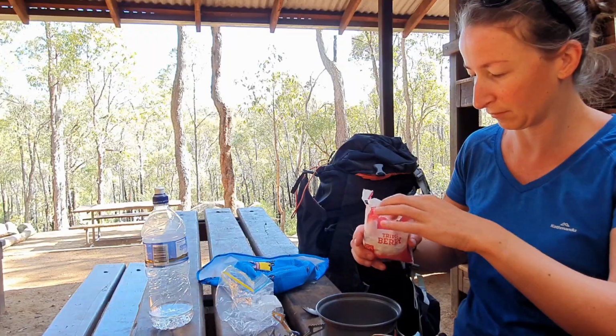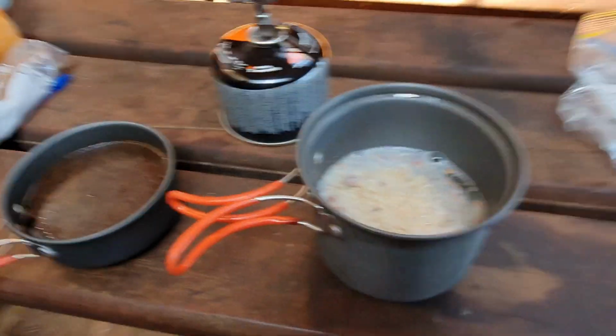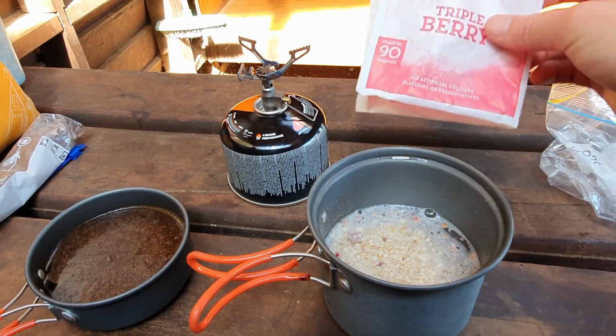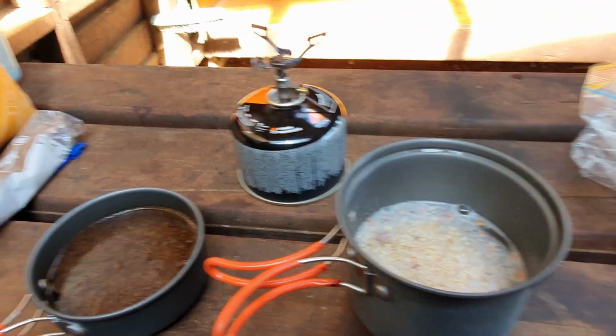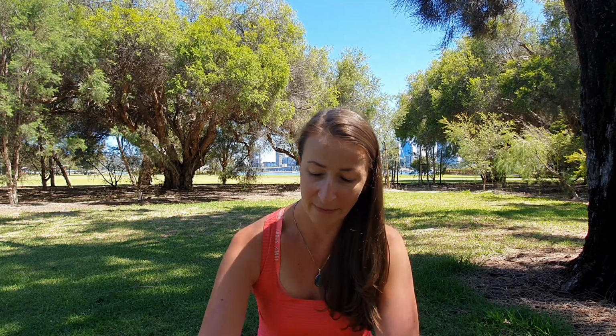Alright, so the first hiking breakfast I want to talk about is oats, and more specifically instant oat packages. And this is my go-to breakfast on a long distance hike. My favorite hiking breakfast are these apple and cinnamon packets. So they're quick oat packets, and you just pour some boiling water over it, let it soak for about 90 seconds, and it's ready. I usually use 2 packets for breakfast, and that keeps me going for the morning.